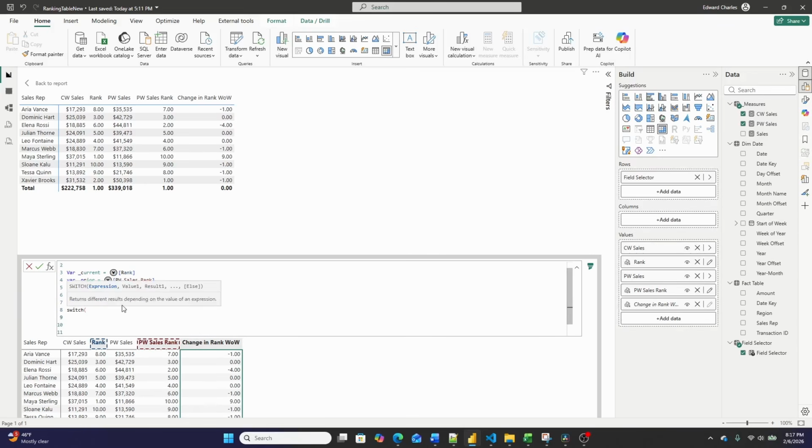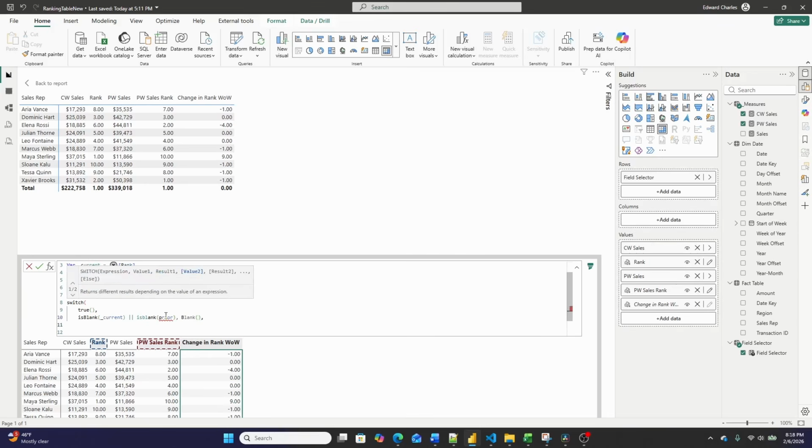And in the switch condition that's equal to true, we will go is blank current, or we'll do that with little pipes, and oops, I'm forgetting a comma up there, is blank current or is blank prior, then return blank.